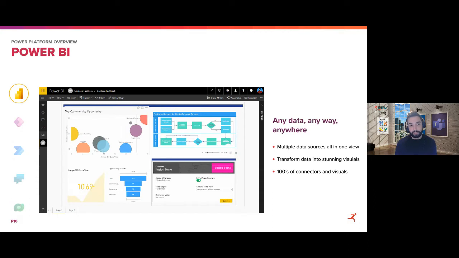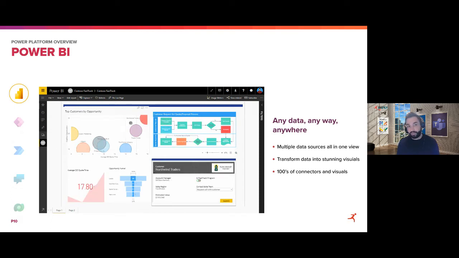It's got a great marketplace as well. So as well as the standard visualizations that you get as part of Power BI, there's a marketplace where you can get free visuals or purchase visuals from citizen developers themselves that they've done, from your organization, or from third-party companies who put them up for sale there.